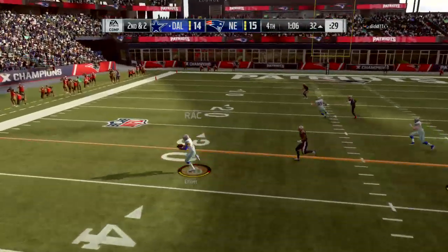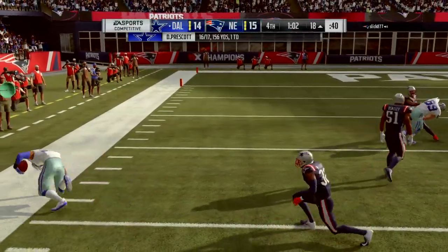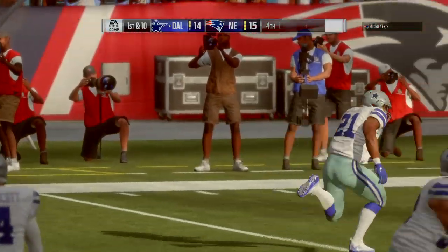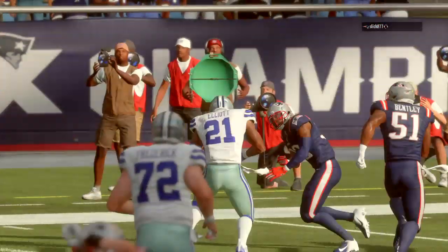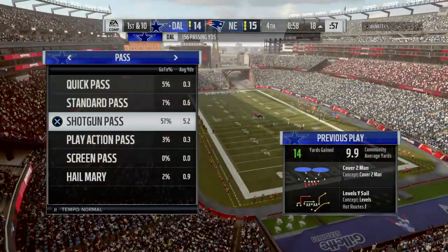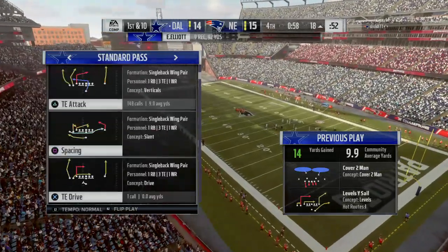He's back to throw. Finding a safety valve here. That's complete. And inside the 20 before he's brought down. A really nice pickup of 14 yards, and it moves the sticks. And now before this first down play, we're going to get a timeout here, as they get it with under a minute to go now in the football game.